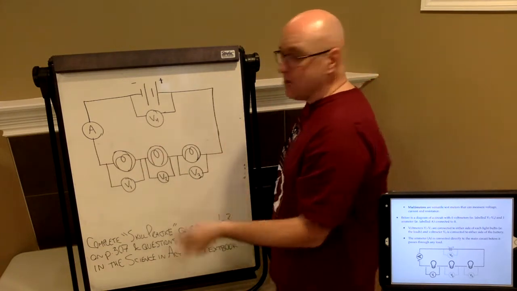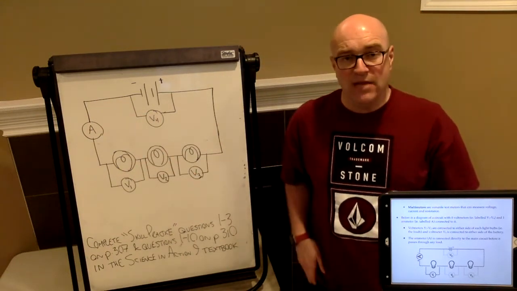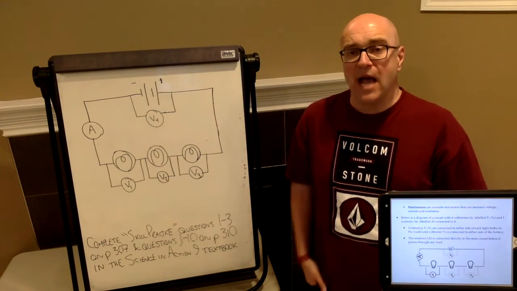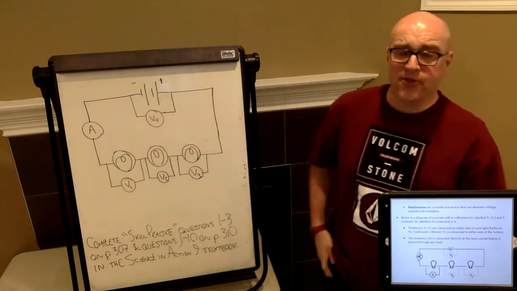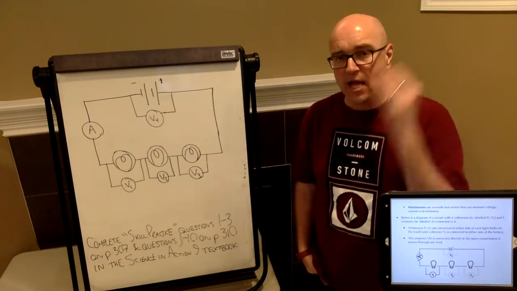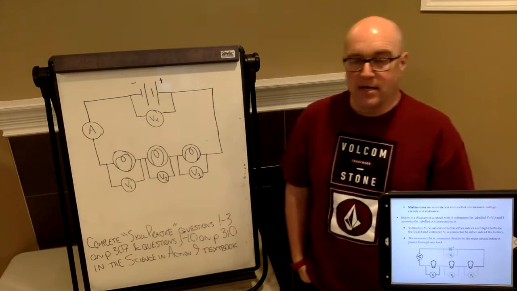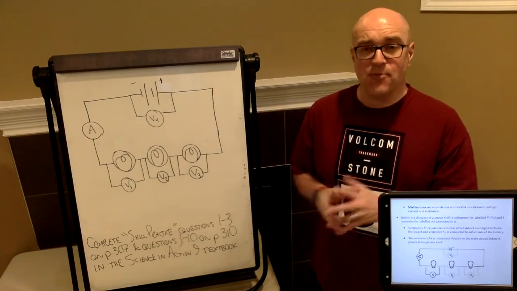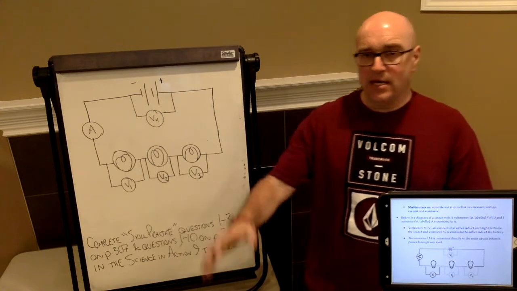The last meter that I've already alluded to is my ammeter, which is the circle with an A in the middle of it. That's the symbol in a schematic diagram for an ammeter. And the ammeter just has to sit on the circuit to measure how many electrons are flowing through the circuit. It can measure amperes at one spot.